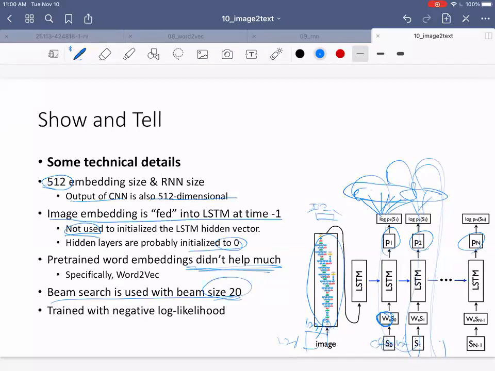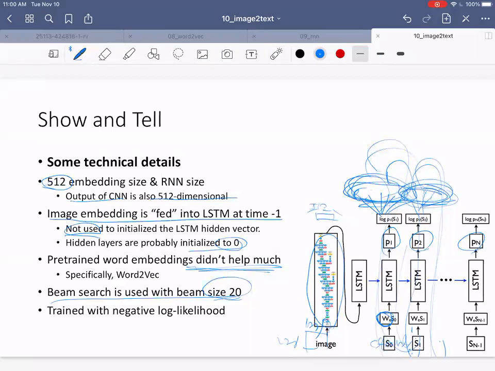In step 1, you select the top 20 words, and then you feed them to the next step, and you will have probabilities again, and you select whatever maximizes the probability of the 2-word sequence, because you have one word distribution here, and another 2nd-word distribution here.